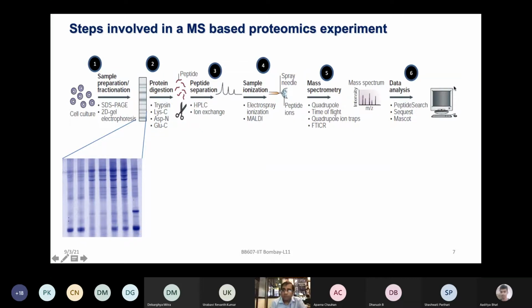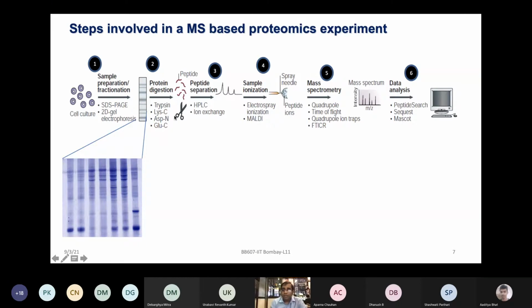We have put a lot more time and emphasis on the data acquisition and data analysis part, and then a series of steps goes on before that. We have shown you different types of instrumentation directly from the lab. So this is the part where we are right now, from the protein extracts.